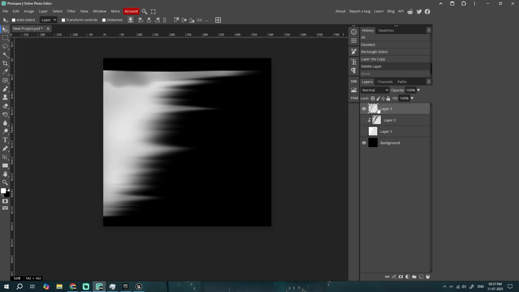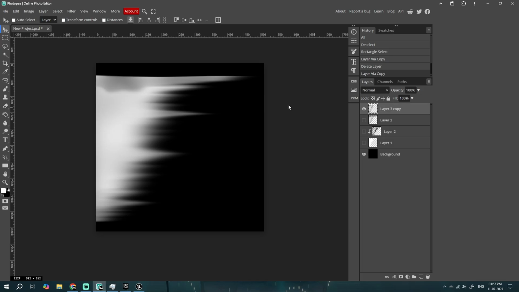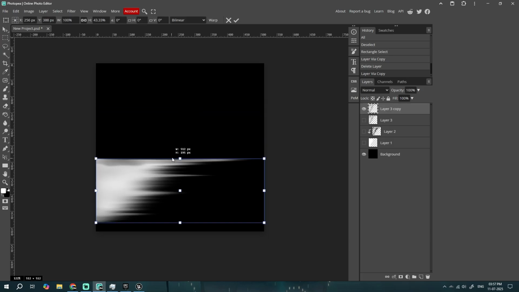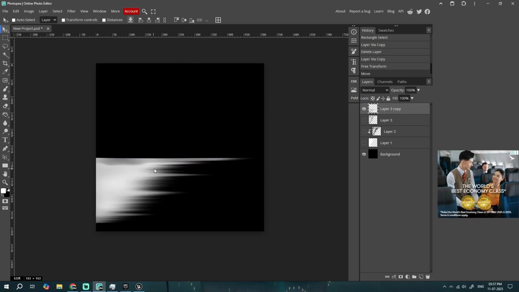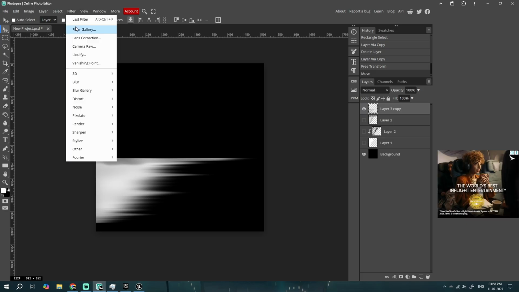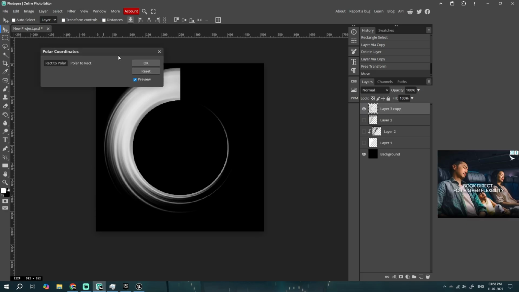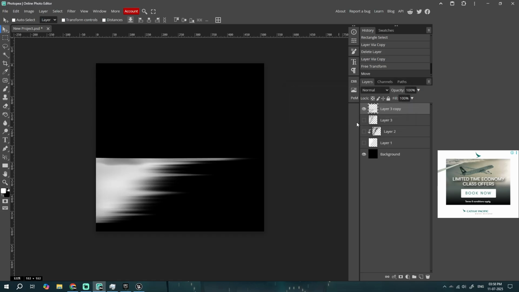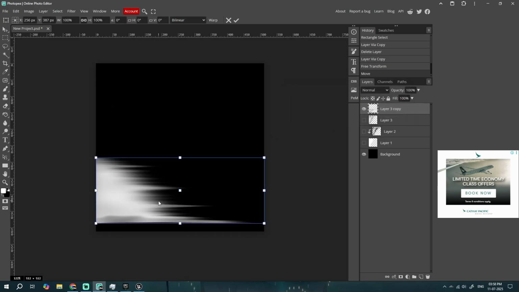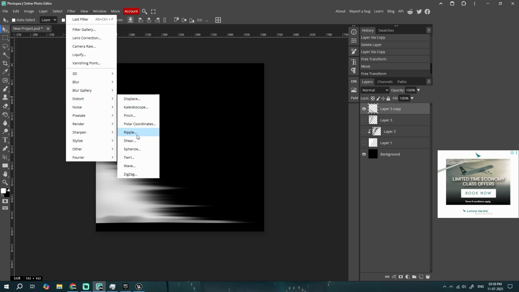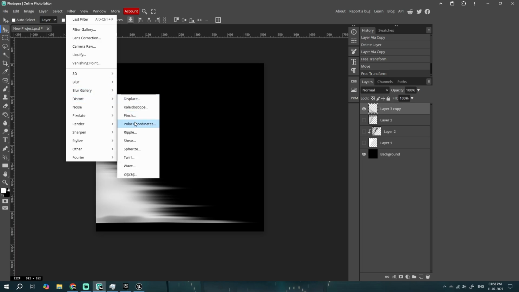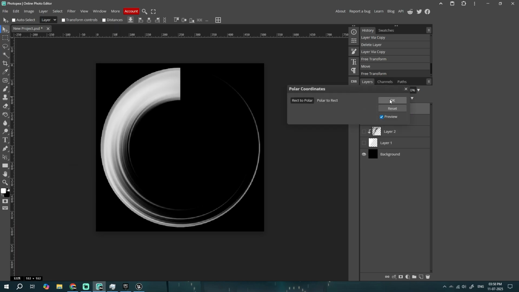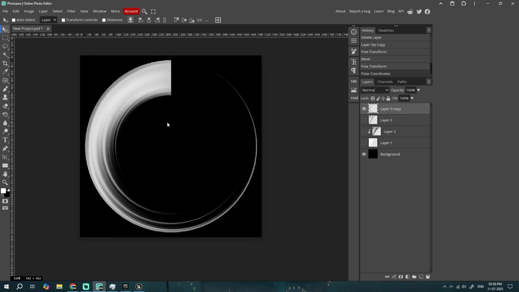And one quick way to check if it would look good or not is to first duplicate it so that we have a backup, because this is what we will be using. But in this one, you could make it smaller and then do filter, distort, polar coordinates, and this would give you an idea of how your sword trail would look. But it's good to first do a flip like this, only for testing purposes, and do rectangular to polar. This way you can see how the sword slash would look.